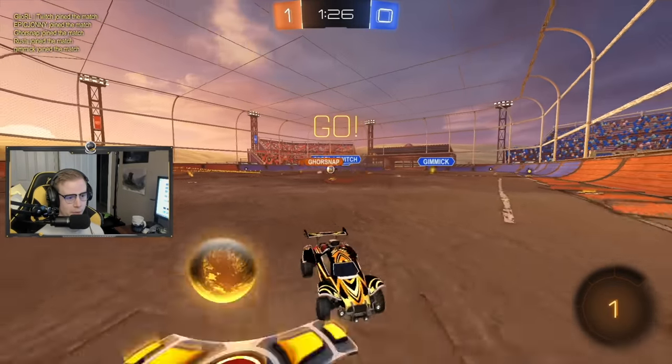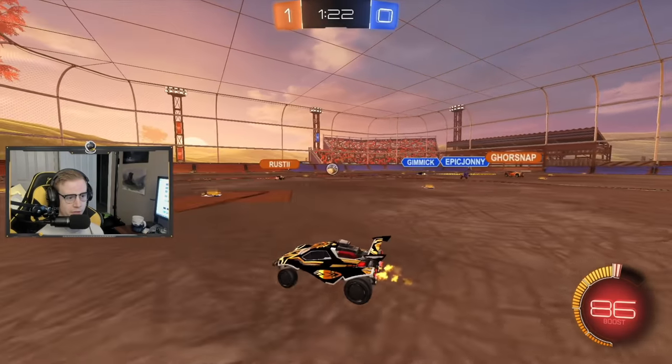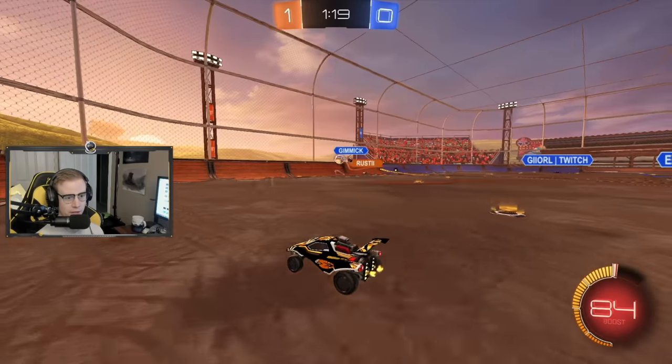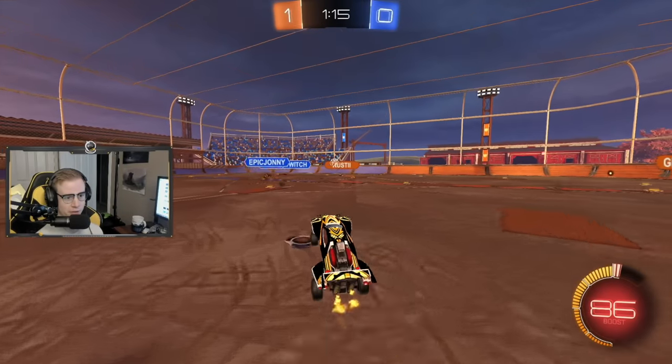So it's going to be to follow up that position in mid and try to catch that early dribble catch from them. Nice 50-50. Rusty should be over there. Nice. Can we touch from Gimmick? A boom over Epic Johnny. I like this follow up from Rusty. There's a good position.